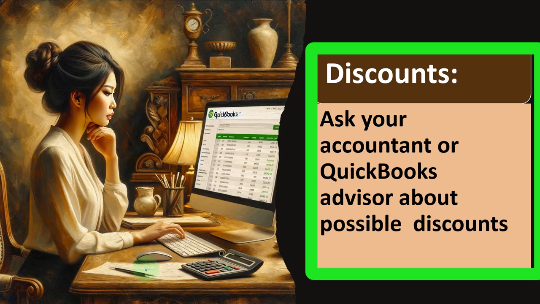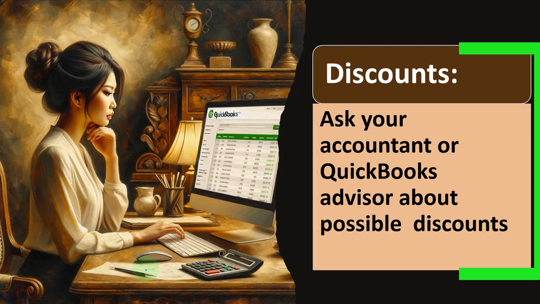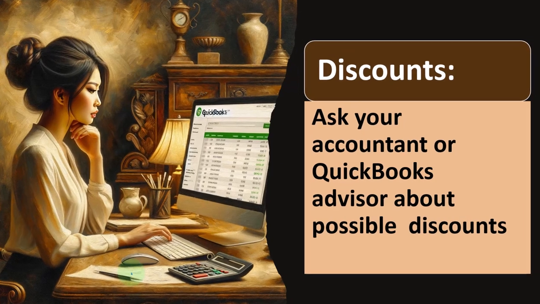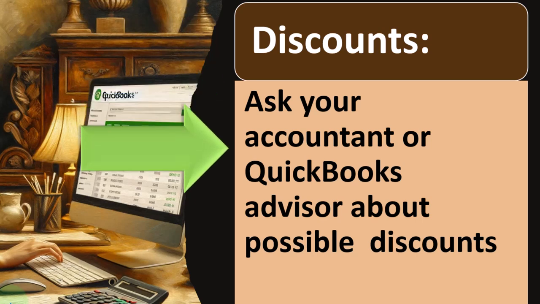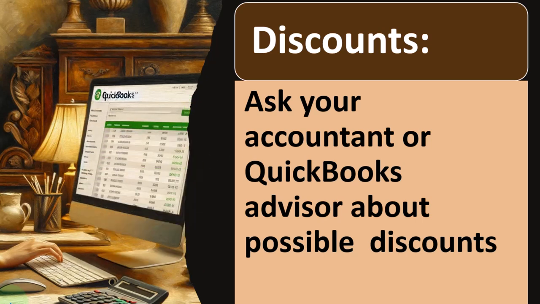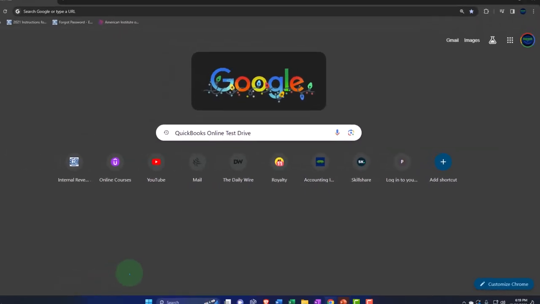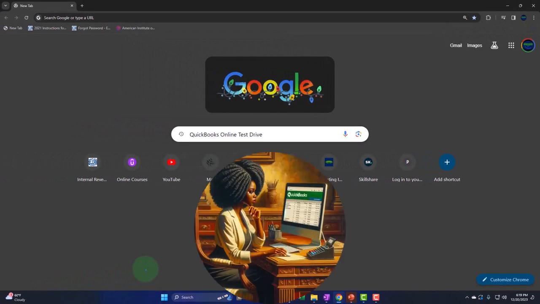In other words, what we're trying to do here is find places purely for practice, sandboxes that we can use for practice, either a sandbox that has nothing in it, which might be good with the student files or the 30-day trial, so we can practice setting up the software from scratch, or sandboxes that already do have stuff in it, such as the test drive, so that we can practice navigating the software with stuff that's already in it. Let's do a quick look on how to find some of these things from a browser.